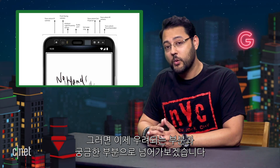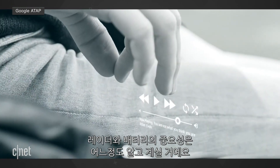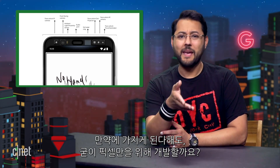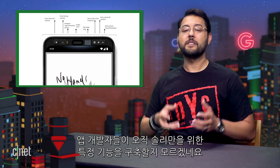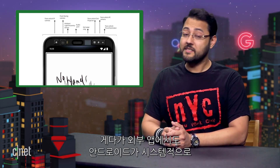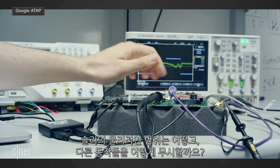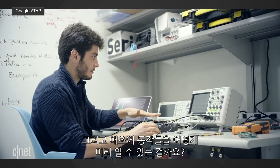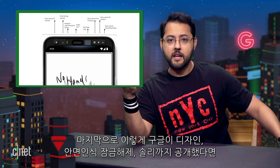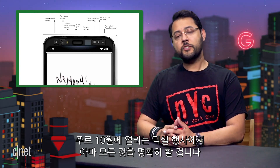Let's talk about some concerns and questions. Project Soli sounds interesting in theory, but what kind of drain does the radar have on the battery? That could be slightly important. Also, will developers have access to the Soli radar? Even if they did, would they bother to develop anything special for Pixel? I seriously doubt that app makers will build Soli-specific functions, though I'm sure Google apps will have some bells and whistles. Android from a system level should be able to translate a gesture to a function in third-party apps. What is the physical range of Soli, and how does it reject other gestures? How do you learn the gestures in the first place? And my last question — if Google is willing to show off the design, face unlock, and Soli now, what is it holding off as a surprise? Google will probably clarify everything when it holds its Pixel event, which usually happens in October.